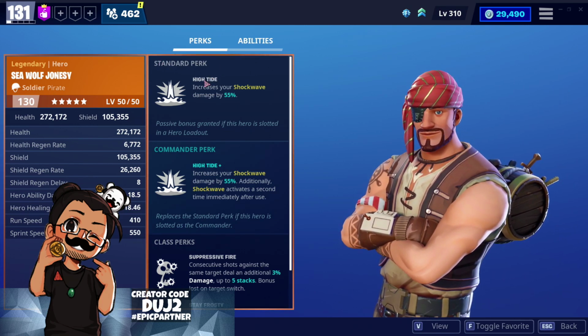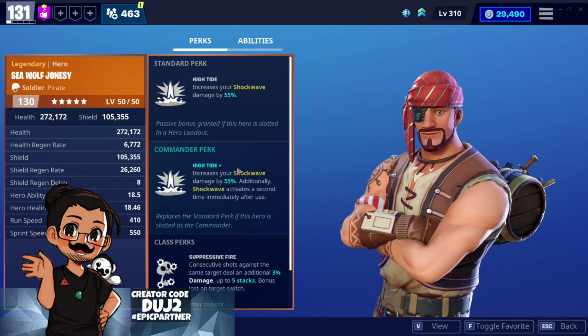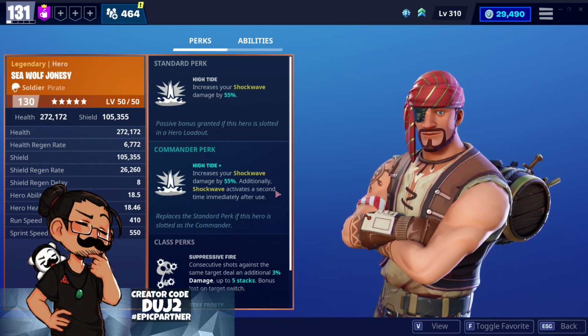His standard perk, High Tide, increases your shockwave damage by 55%, but we're going to be using it in the Commander perk with High Tide Plus, increasing your shockwave damage by 55%. Additionally, shockwave activates a second time immediately after use. Now we're going to talk about him.